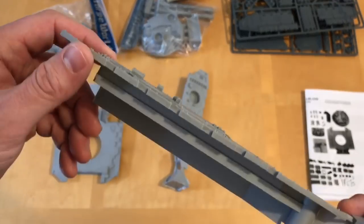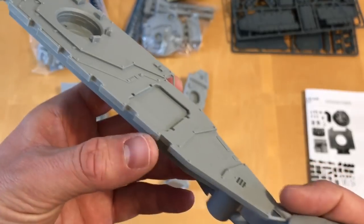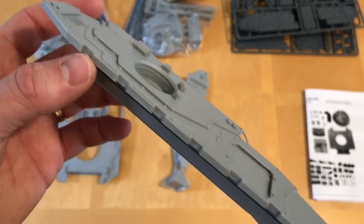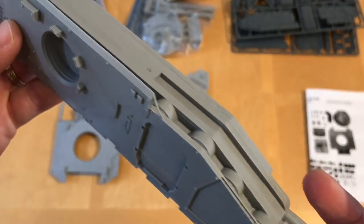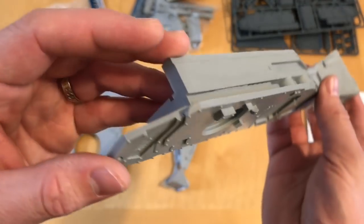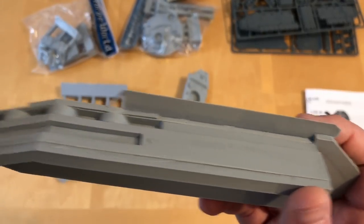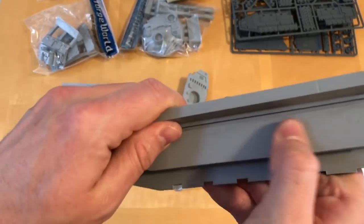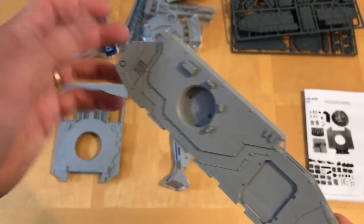We've got this copy, which looks absolutely mint. So these are two quite hefty bits of resin — good alignment, this is all nicely lined up. We've got these little details on the tracks. Yeah, that's a great looking part — much, much better than the other one, and it's nice and dry to the touch. So there's no issue there with release agent reactions.